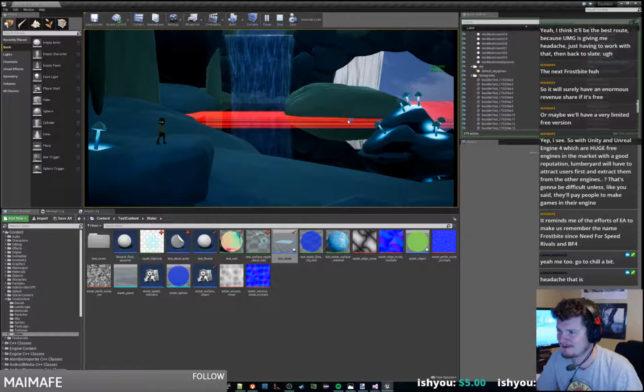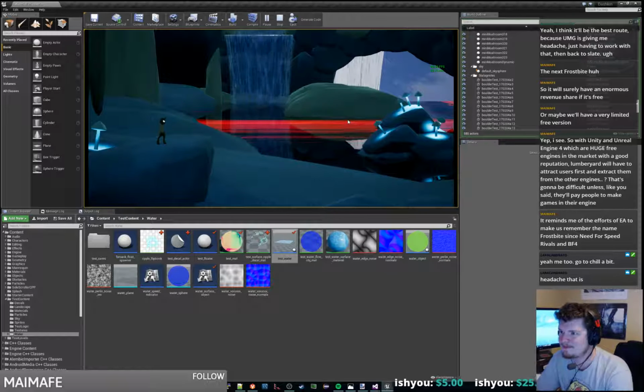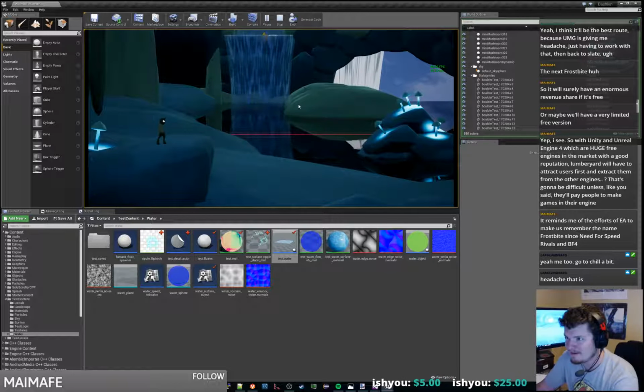He got stuck behind a rock and he fell off the universe back there. Like there's a little hole basically he can fall in back there.